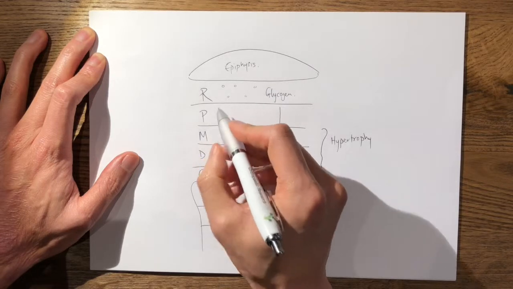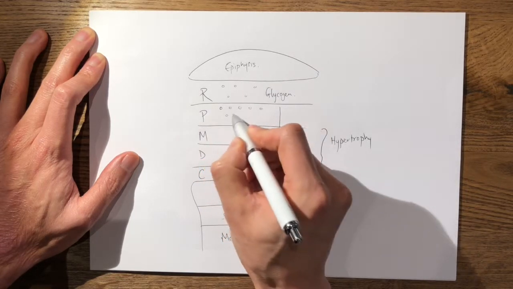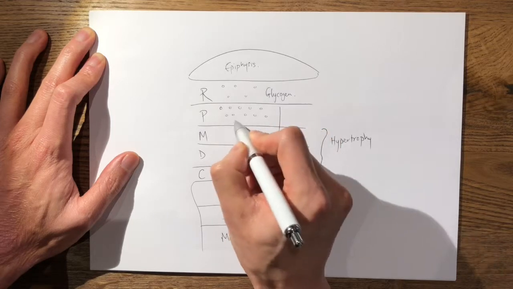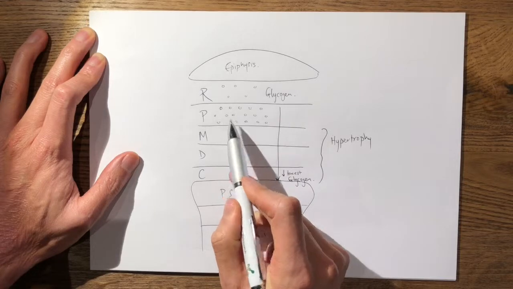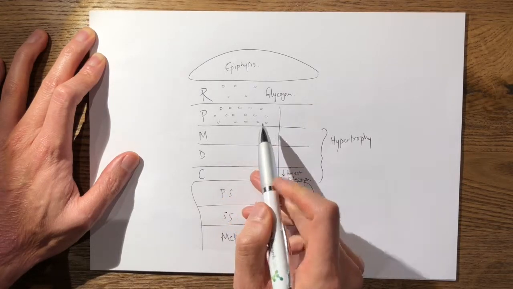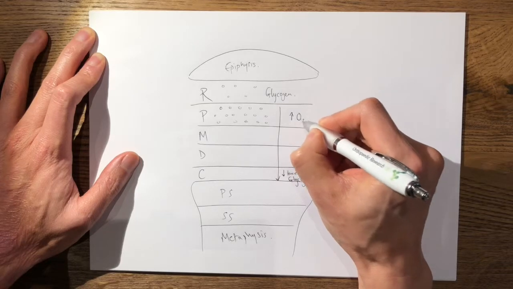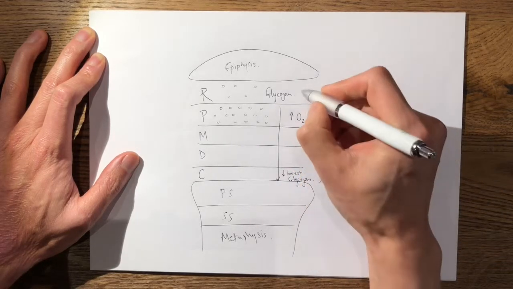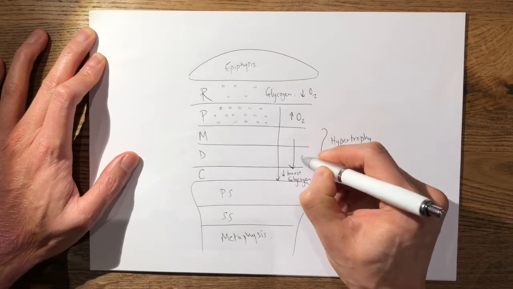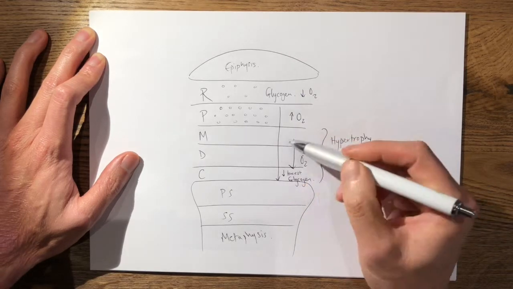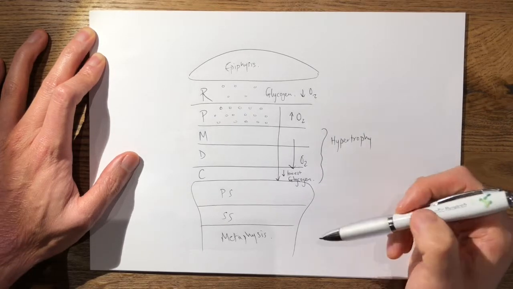As it progresses down from the resting layer they start to proliferate. These germinal cells turn to chondrocytes and they increase in number but importantly not in size. In this layer particularly you have the highest concentration of oxygen, whereas the other layers have a relatively low concentration of oxygen, and also the same for the hypertrophic layer - they have low oxygen concentration.